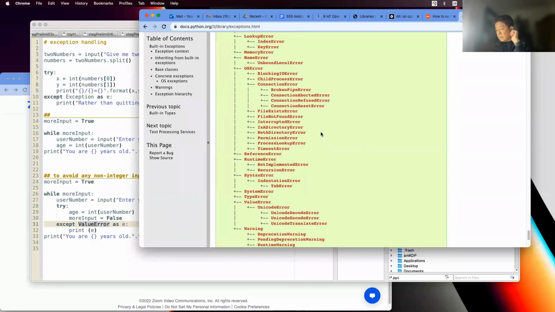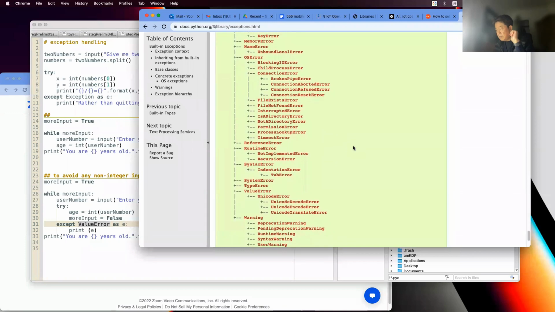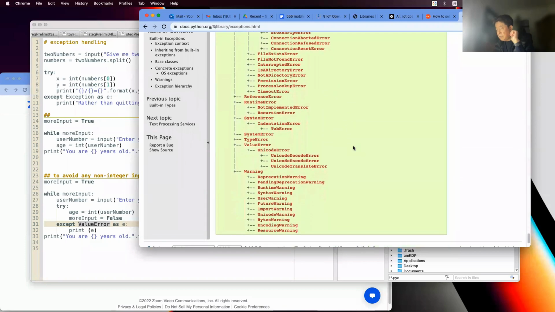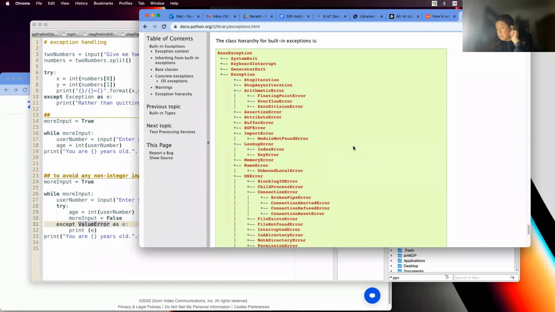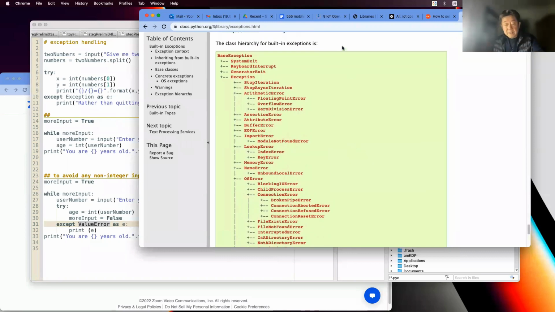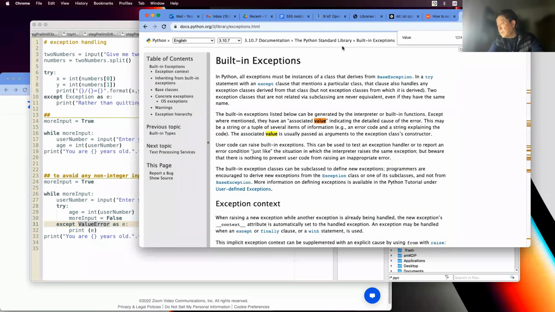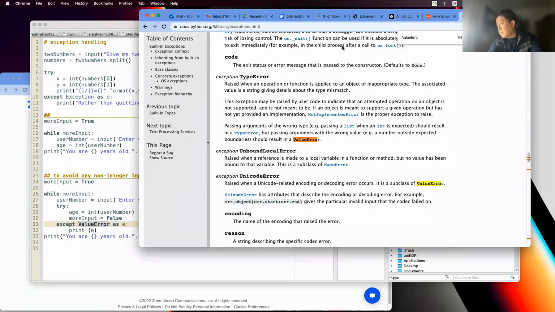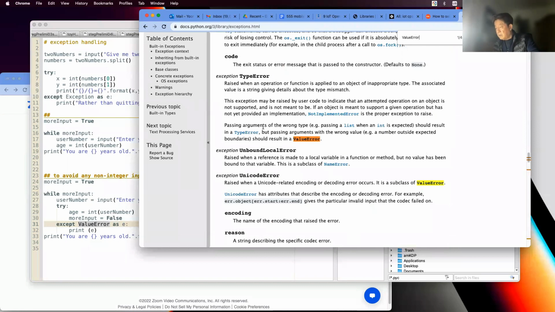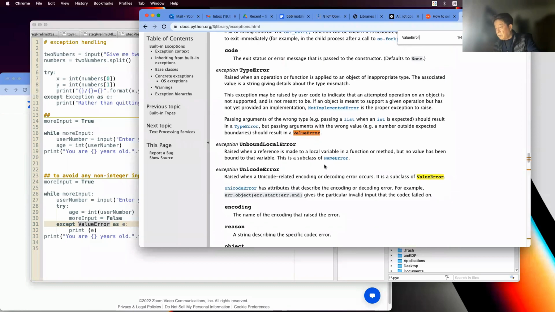It's not this OS error, but maybe, let's see. Value error. Oh, value error could be type error, or could be Unicode error.